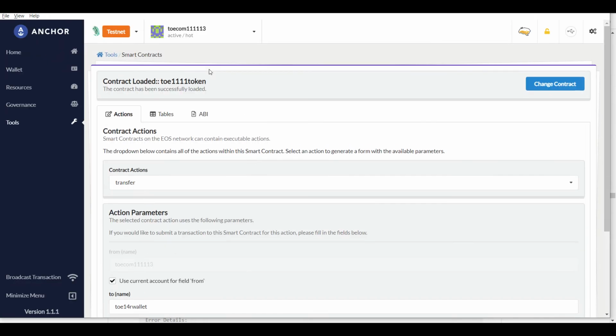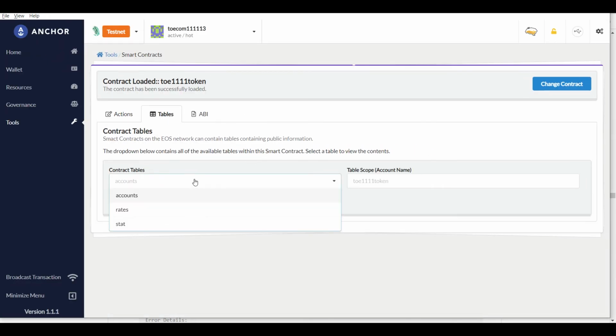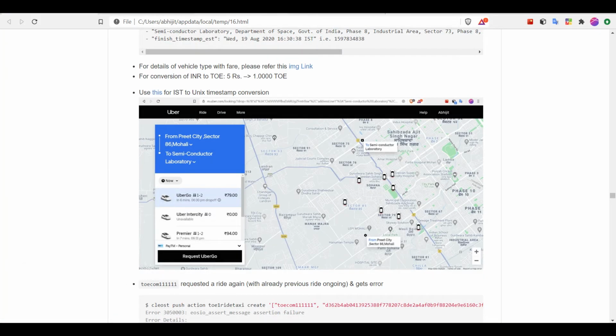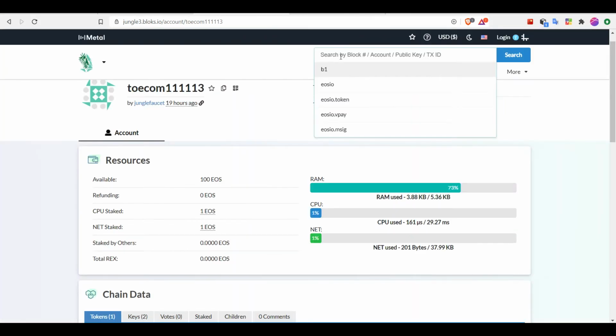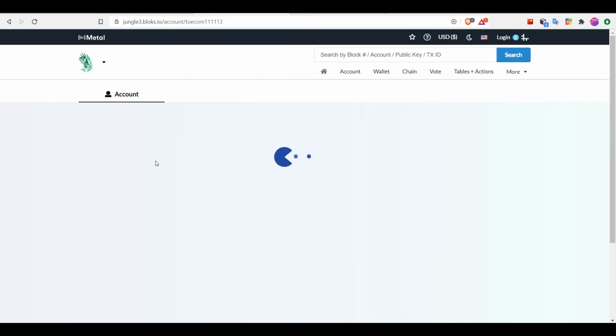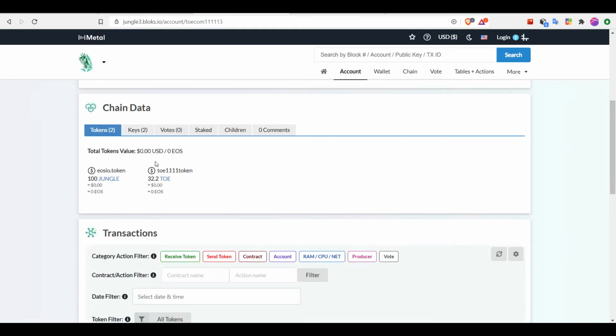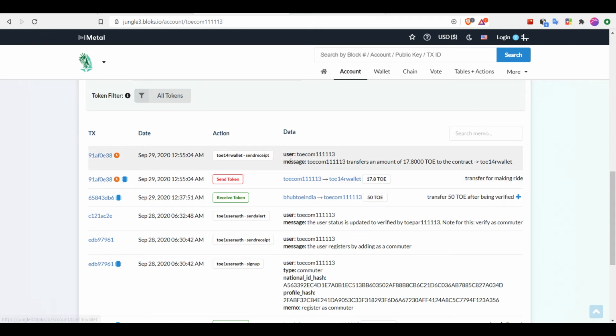Now let's see if the corresponding amount has been added onto the table. So let's refresh this Commuter account on the Block Explorer, and you can find that it has occurred.